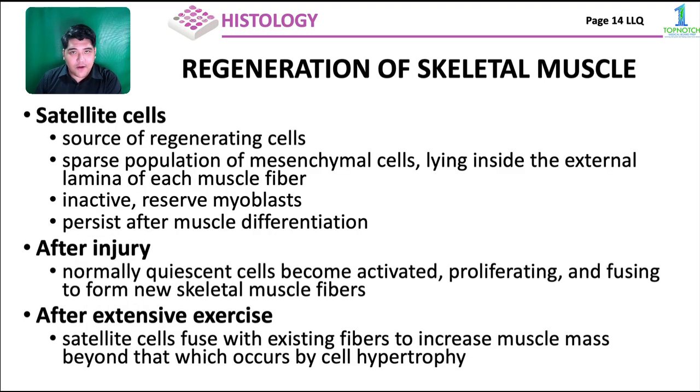Now, again, earlier pinakita ko sa inyo na may satellite cells. This is important in the regeneration of your skeletal muscle. So, it is the source of the regenerating cells, sparse ang kanyang population, okay, lying inside the external lamina of each muscle fiber. Inactive, reserved myoblasts persist after muscle differentiation. Now, after injury, normally, yung mga quiescent cells nyo na satellite, they will become activated. They will proliferate and fuse to form new skeletal muscle fibers.